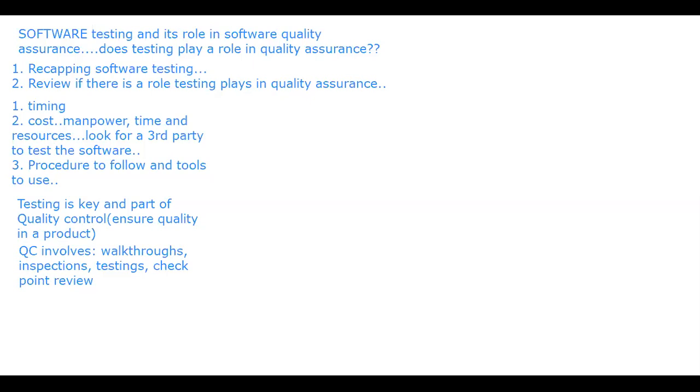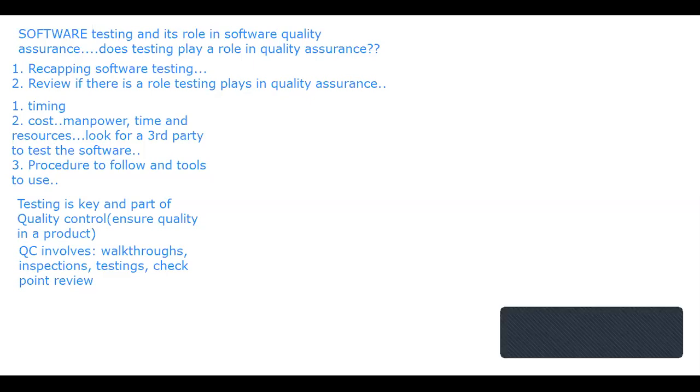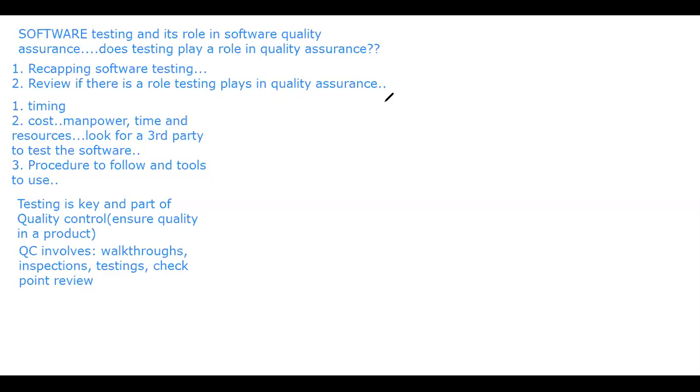We are talking about ISO 9000, ISO 9001, ISO 9002. Standards are basically documented agreements containing technical specifications and other precise criteria to be used consistently as rules, guidelines, or definitions of characteristics to ensure that materials, products, processes, and services are fit for the purpose. So that's what a standard is.